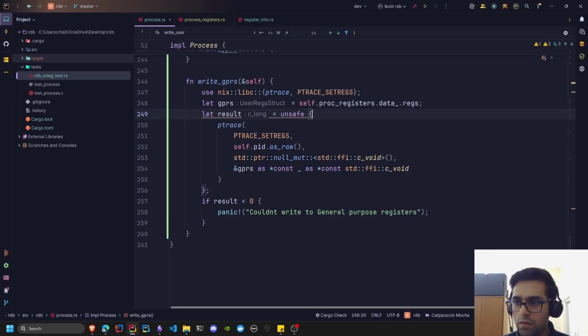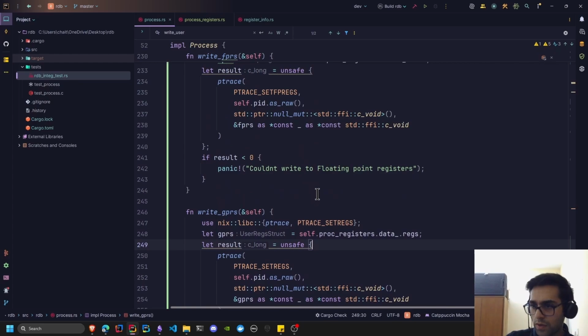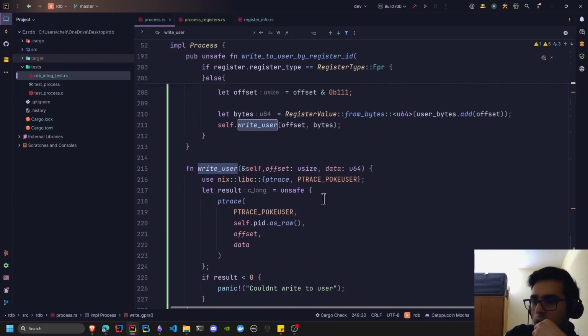So we have written all the code that's required to write, but I still need to write the code to read all the register values and actually store them in proc registers. We don't have that yet. So we need to do that as soon as we start debugging a process.